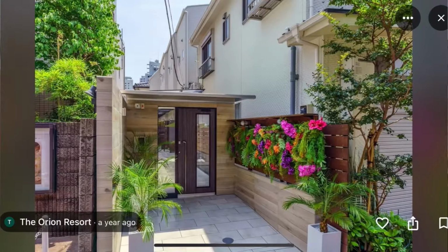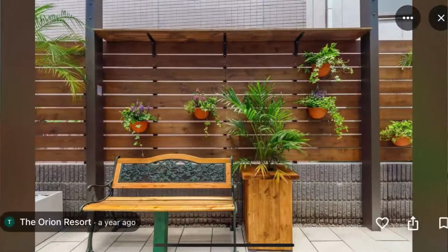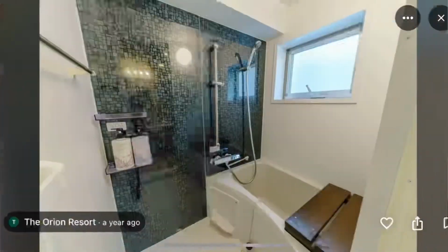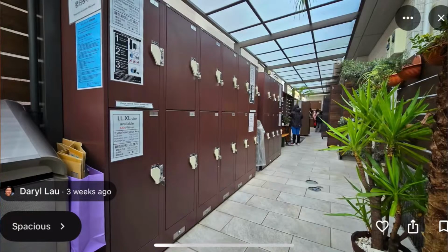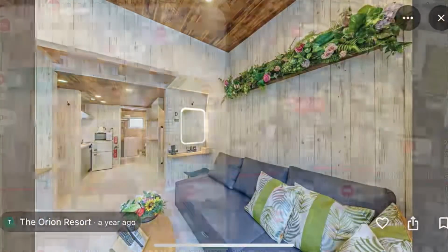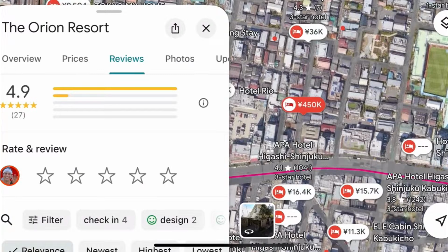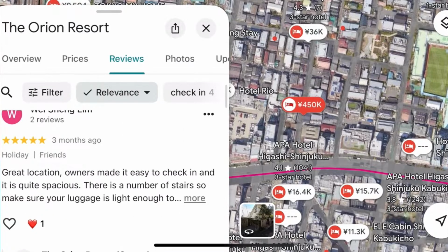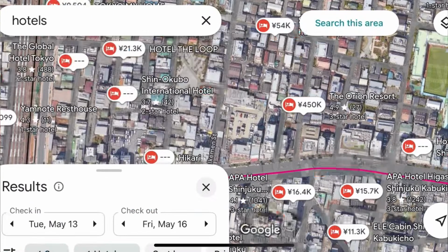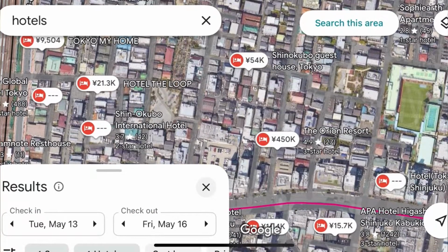The Orion Resort, I looked at the prices at $4,500, it was about $3,000 a night, but I'm guessing it's the whole place. You'll see some wacky prices, and it might just be because it's high season and they're seeing if somebody bites, but it looks like you rent out the whole place, but the location can't be beat. And if you're getting a whole place, maybe you got 10 people, comes out to about, I don't know, a couple $100 per person at that price. Not sure if it's worth it. We see next to it, the Standard. It's the Appa Hotel.